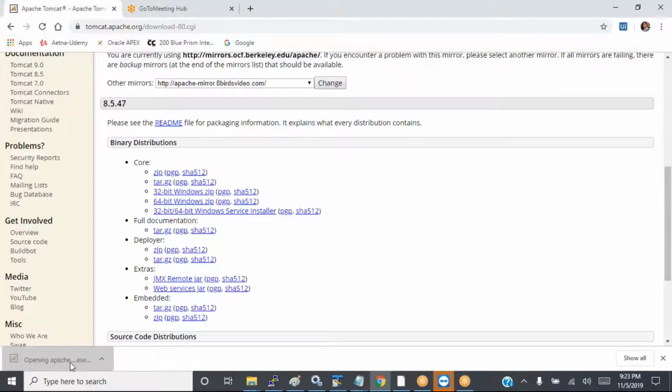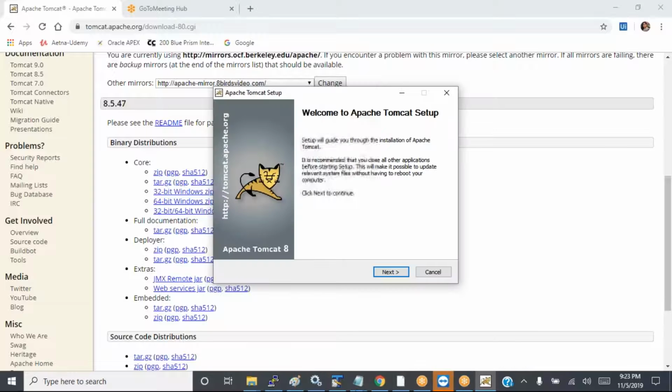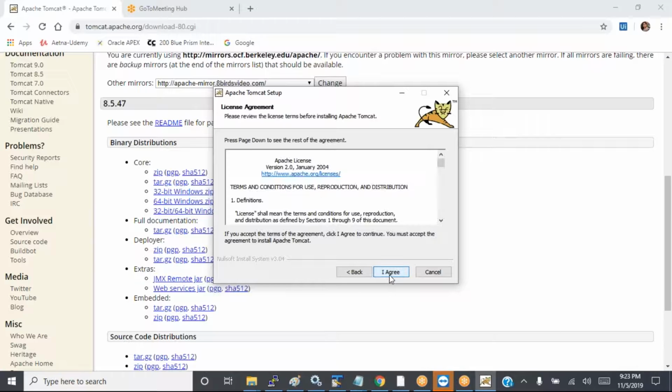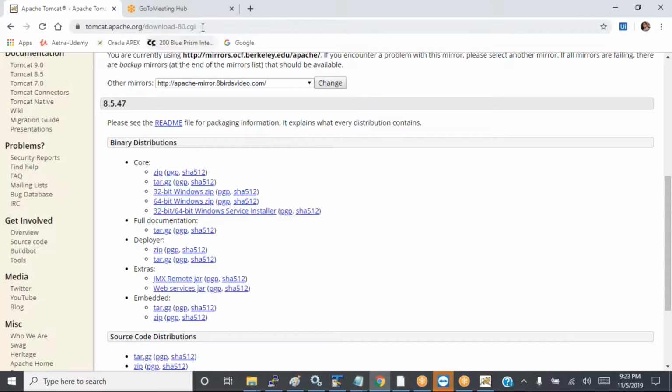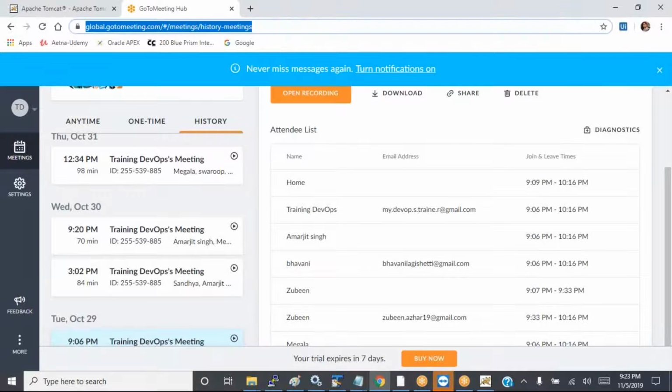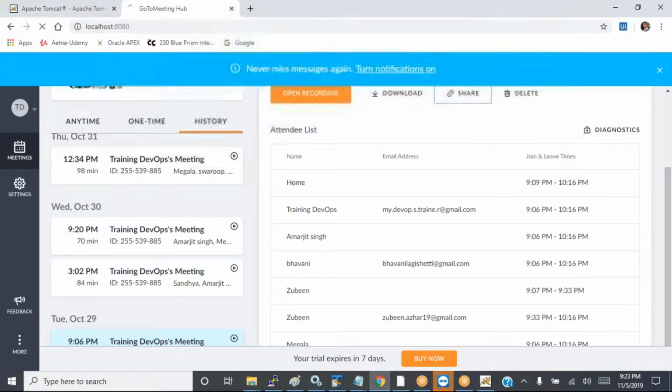Okay, let me execute the exe. Next, I agree. Next. And here, team, remember, as I have been telling from Jenkins onwards, right now we are installing on our localhost, and we already have Jenkins running with the port number 8080.